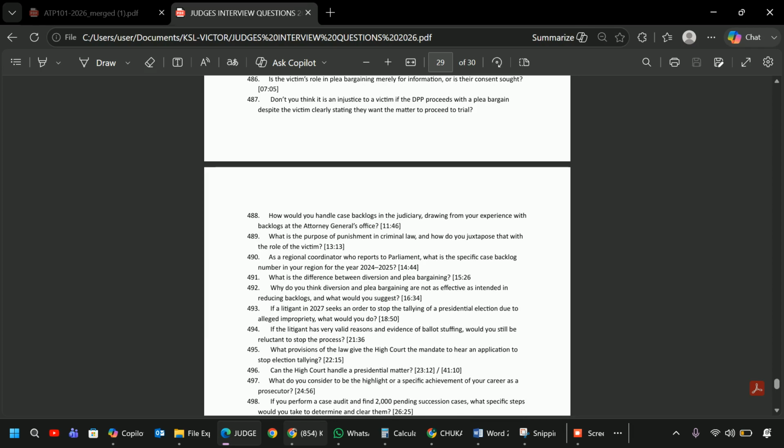The High Court has repeatedly held it cannot assume election petition jurisdiction before gazettement and declaration of results, and that many pre-declaration challenges should go through IEBC mechanisms and then an election petition and not a judicial review or an injunction. That is the angle that the panel was expecting a student or a candidate to cite.